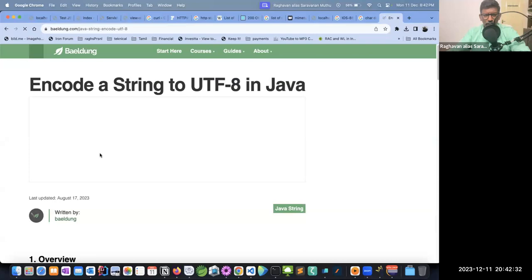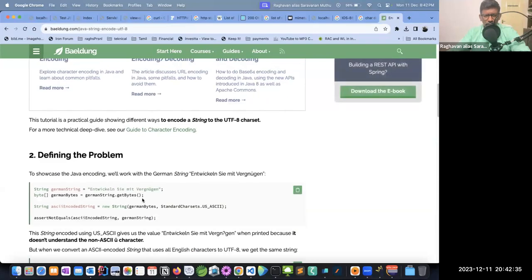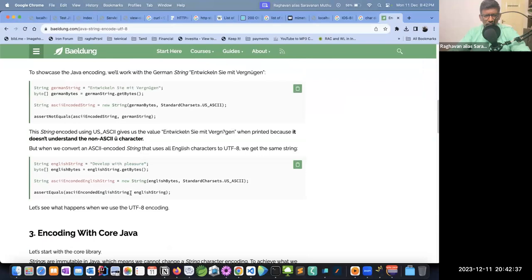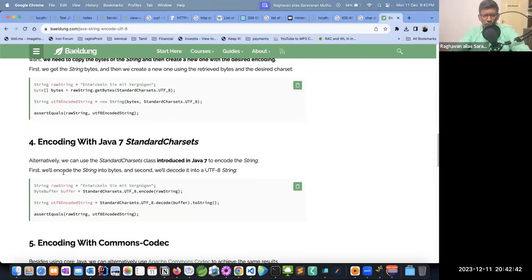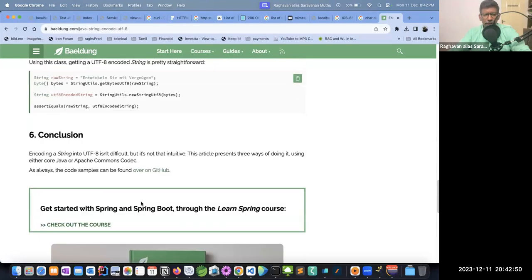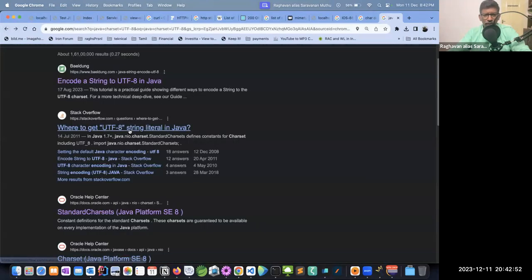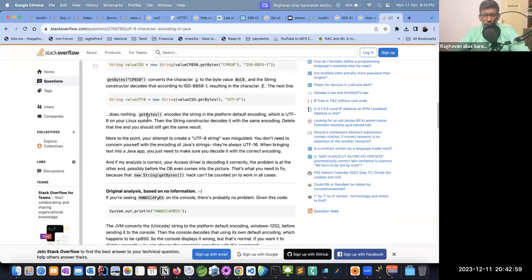encoder string 8. Head bytes is fine. No string, that's okay. So the ones out of set cast. Okay, here it is. UTF-8 encode. Not just letting the string. This character encoding, okay, this is when you are encoding it according to the value given.